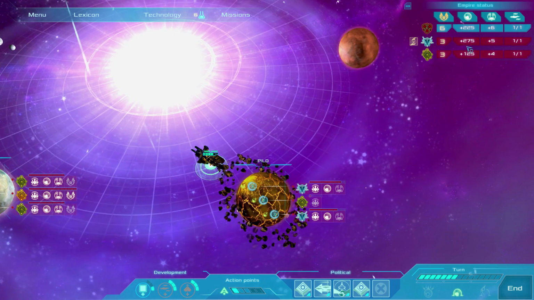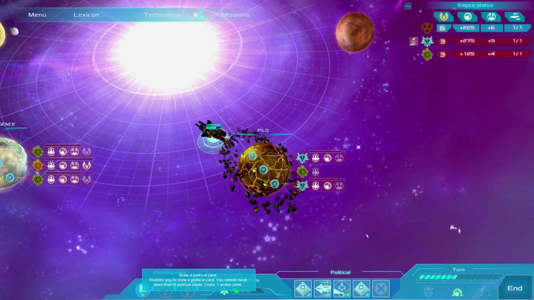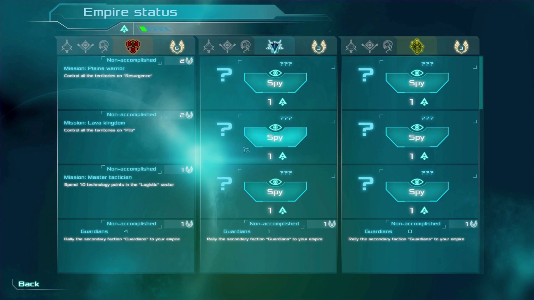But you get the idea of what the game is all about. I mean, that's all that I figured out so far. I can click the button to draw a political card and use some action points to do so. And then I can send out spies on missions to find out what the AI is up to.